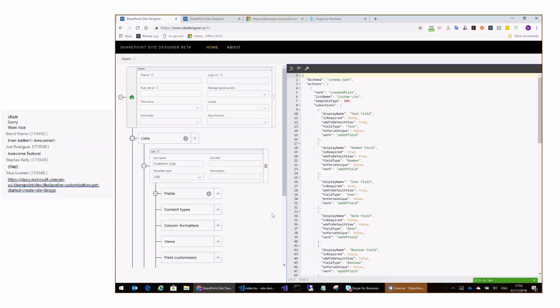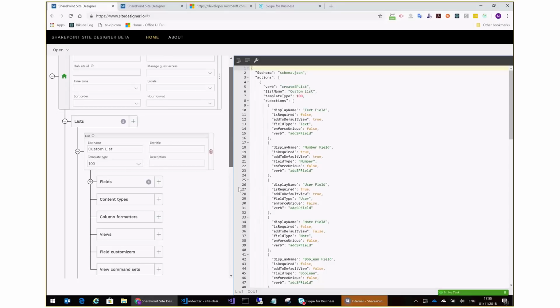PnP PowerShell supports this as well. There's a REST API interface for this as well. And if the native scripts do not fulfill your business requirements, you can always use a Flow or Azure Functions to further extend what's being supported. So you can run some code and do modifications with them.